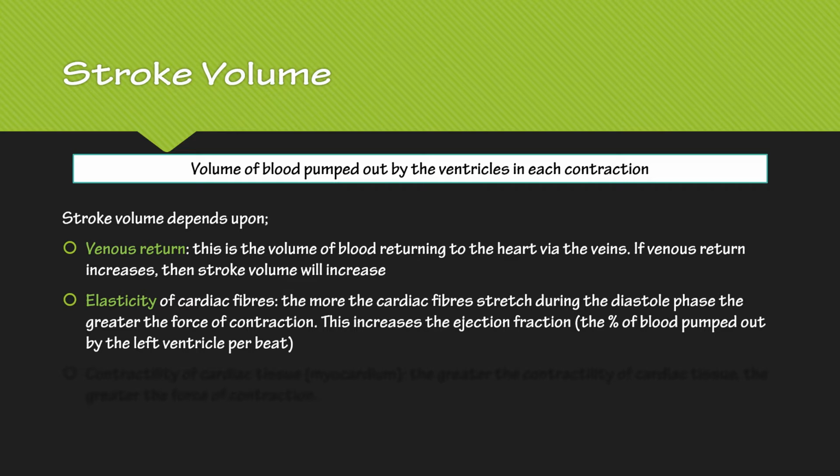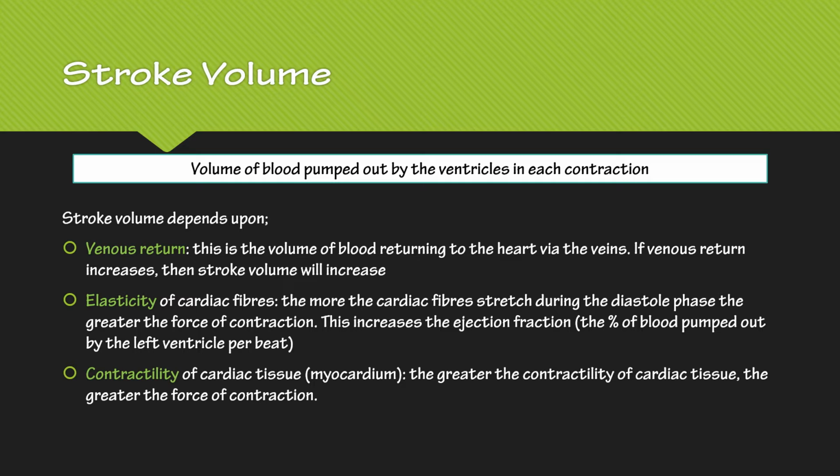Secondly, elasticity of cardiac fibres. Now the cardiac muscle is like any other muscle and it actually stretches. So the more the cardiac fibres stretch during diastole, which is the filling phase, then the greater the force of contraction. So if you imagine a water balloon, if you fill it up with more water, then when you actually pop the balloon, it actually pops with more force. Now obviously your heart doesn't pop, but if you fill your chamber up with more blood, then when it contracts, it can actually contract with more force. And this increases the ejection fraction, which is a percentage of blood pumped out by the left ventricle per beat.